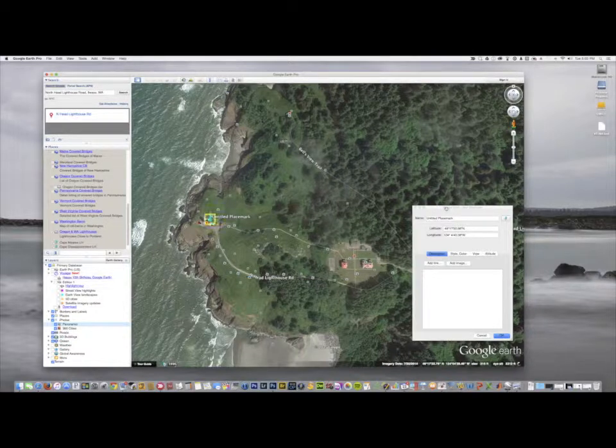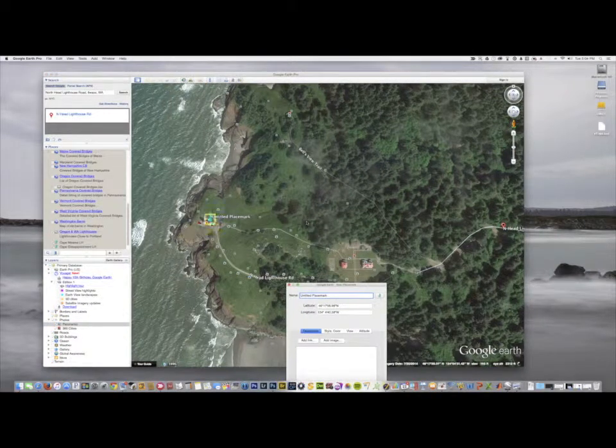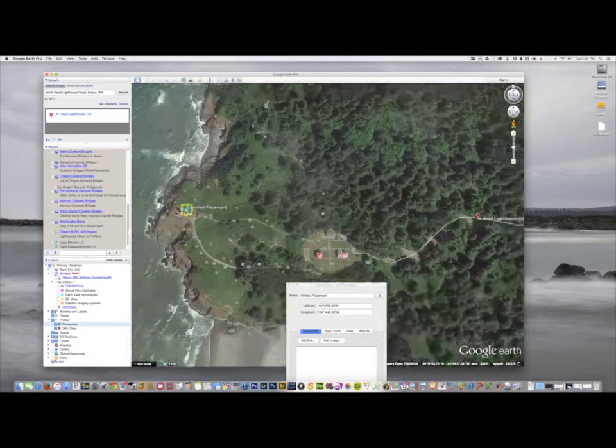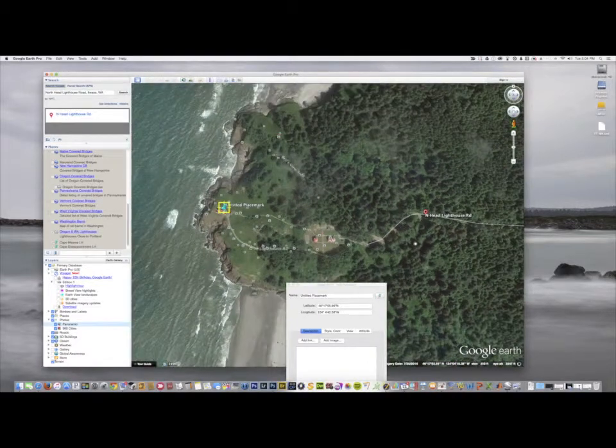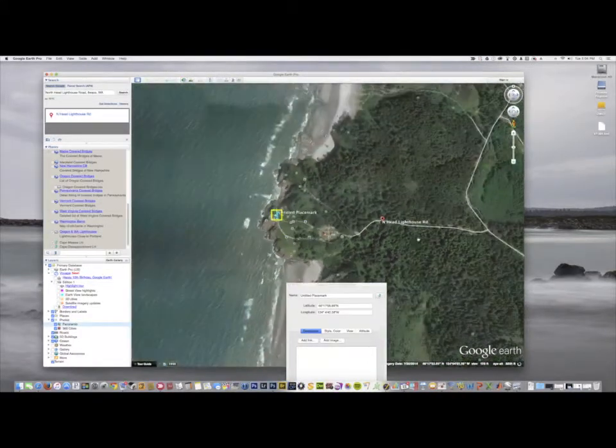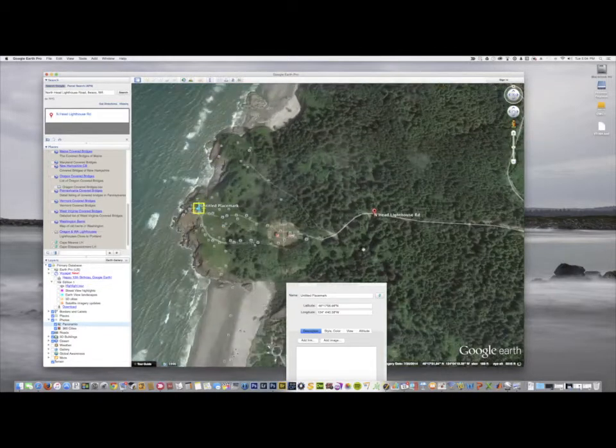Now, you may want to give some thought, because in this case, that's where the lighthouse is, but you actually have to walk to the lighthouse. I think the parking spot is like right here. So in a GPS, typically it will take you to the closest spot you can figure out.